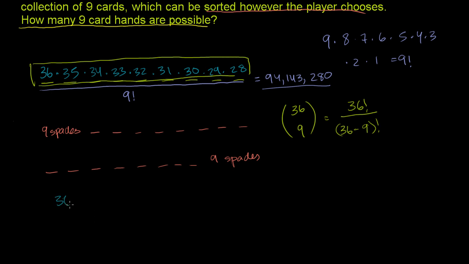36 factorial would be 36×35, you keep going all the way times 28, times 27, all the way down to 1. That is 36 factorial. Now what is (36-9) factorial? That's 27 factorial. So if you divide by 27 factorial - that's 27×26 all the way down to 1 - well this and this are the exact same thing. That and that would cancel out. So if you do 36 factorial divided by (36-9) factorial, you just get the largest 9 terms of 36 factorial, which is exactly what we have over there. And then we divided it by 9 factorial.